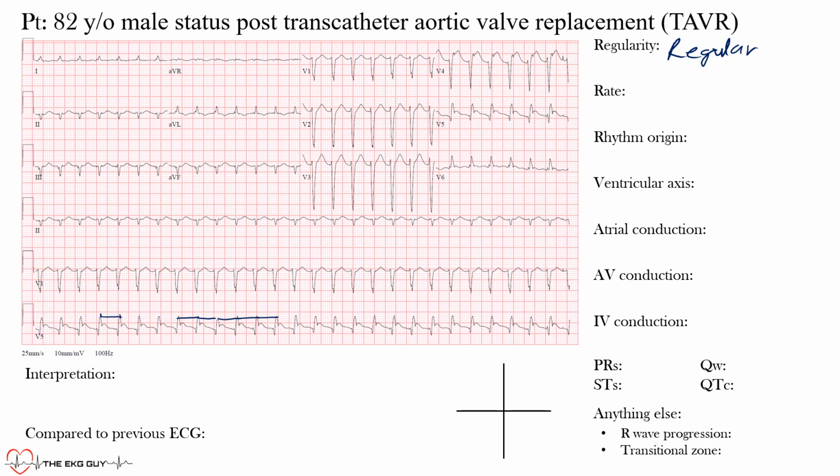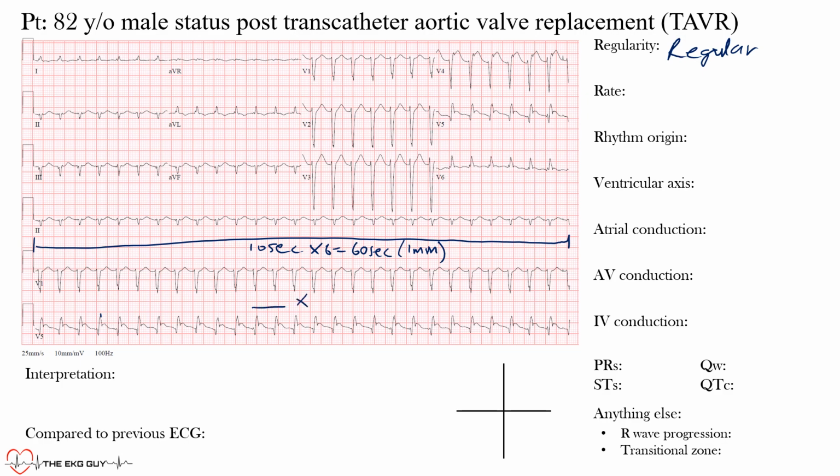The next thing we want to do is find the rate. Because this is a regular rhythm, there are a few ways we can find it. One of the easiest ways, which you can use for both regular and irregular rhythms, is this: using the standard 12-lead EKG, you should know that from beginning all the way to the end is 10 seconds. If you multiply 10 seconds times 6, that's 60 seconds, or 1 minute. So you count the complexes going across, multiply by 6, and you get the rate in beats per minute. It's actually a pretty good estimate.